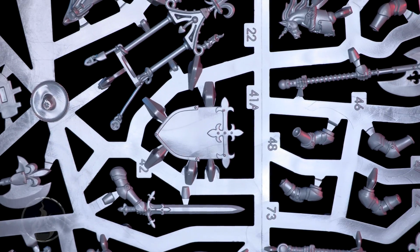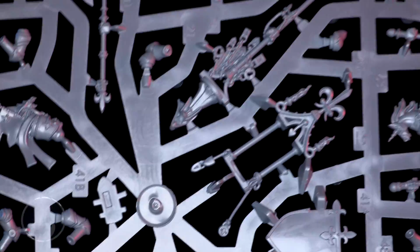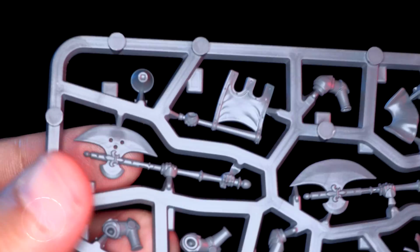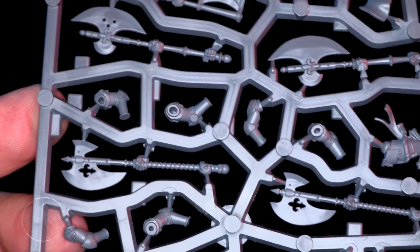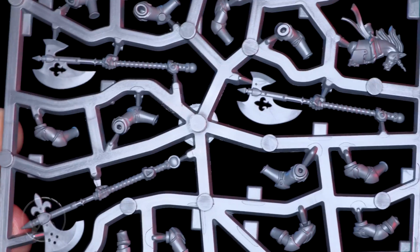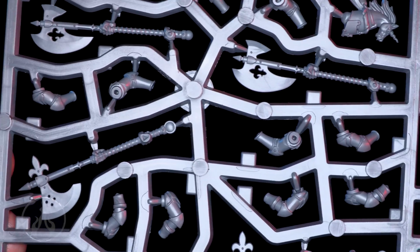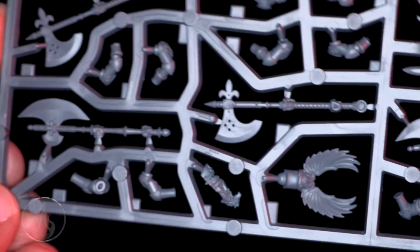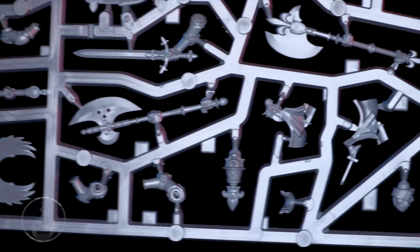Yeah, that's got to be the shield for the champion. Maybe that's this champion's great sword. Something along those lines, I would assume. I have no idea. I didn't really pay attention to the instructions as I was looking at them. Take a quick look at the back side of these details. Yeah, I really like the design on these great axes. They have a really wonderful medieval look, yet a very distinct Warhammer vibe to them. Warhammer Old World, that is.